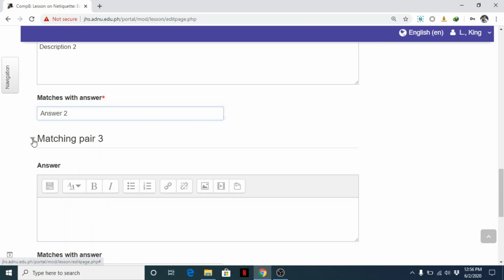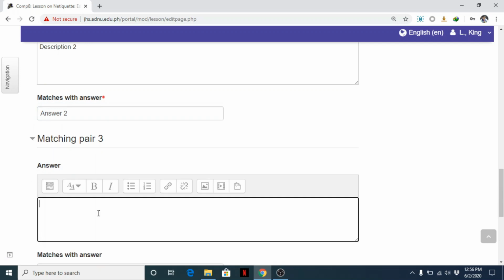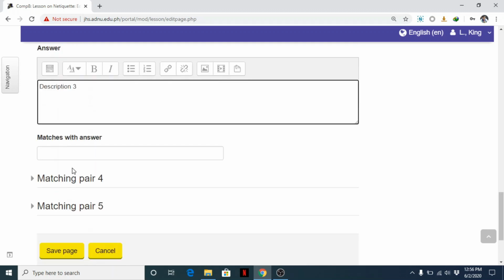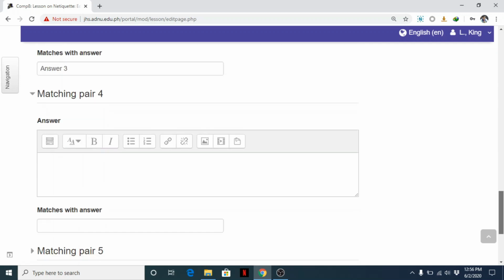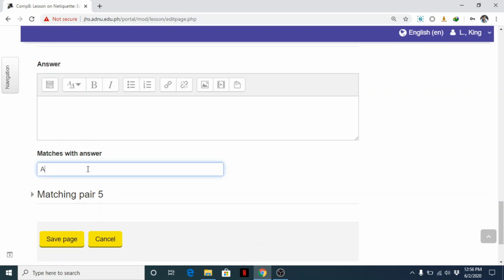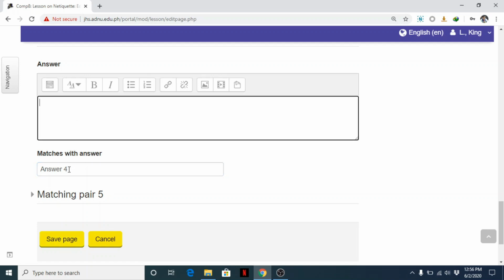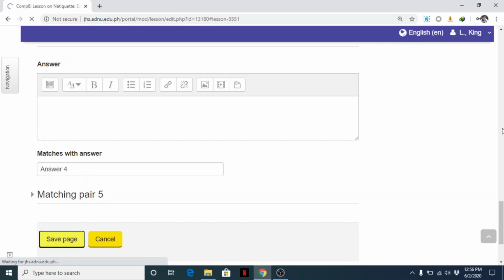You can put here up to 5. Okay. Description 3, match with answer 3. And you can add another answer 4, and save page. Leave this blank so that there is another option. So let's try.